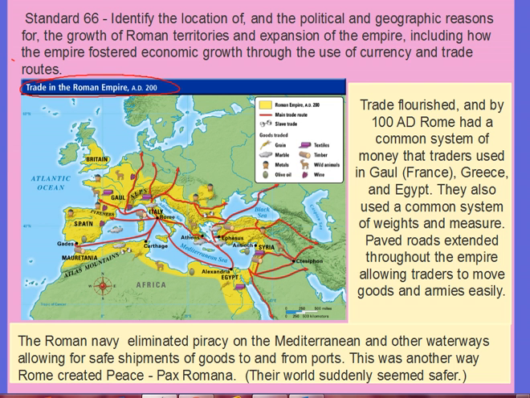The Roman Navy eliminated piracy. What does eliminate mean? Get rid of it. Okay? There were pirates out there wanting to take the goods off of those trade ships. And if you saw a pirate boat coming toward you, shoot it down. Well, good luck with that, because do you think that those pirates weren't used to being shot at?